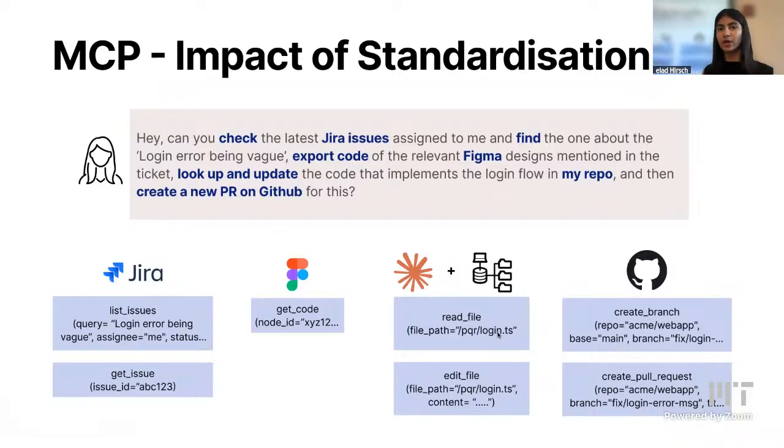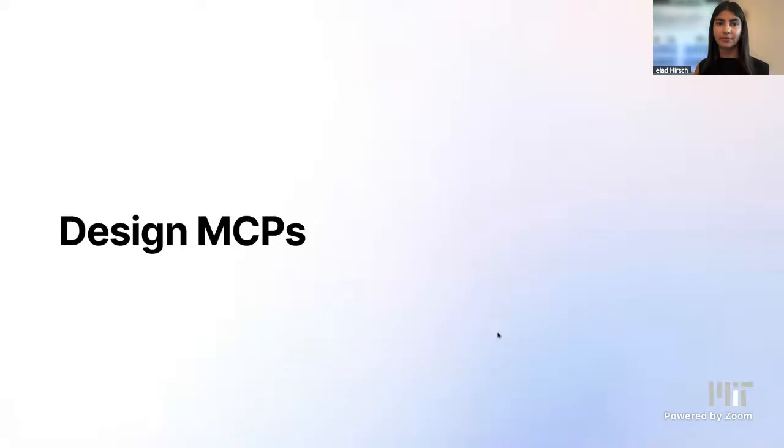Like one is Jira, which we use for login. Second is Figma. Third is Claude, memory recall, and the fourth is GitHub. So it is able to go through the error, read everything, and do a PR. And then we can review whether the PR is right or not. And I do this a lot where there's a prod issue. I first check it, can I automatically solve it or not before assigning to any engineer in the team.